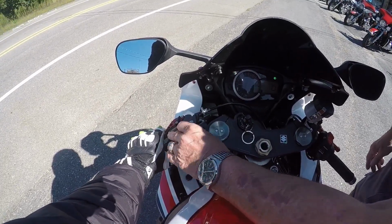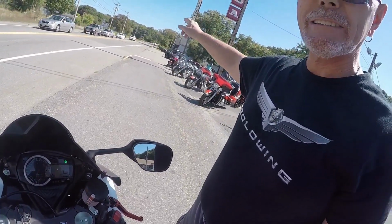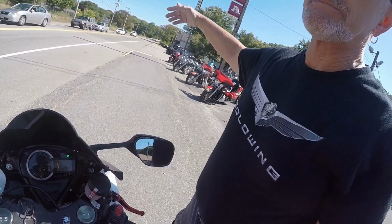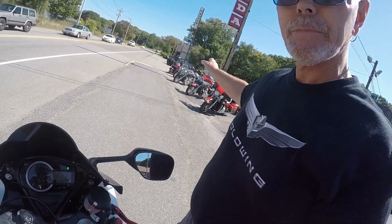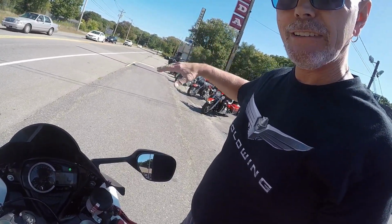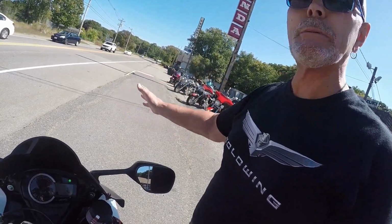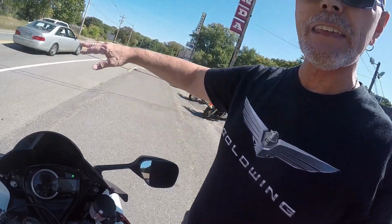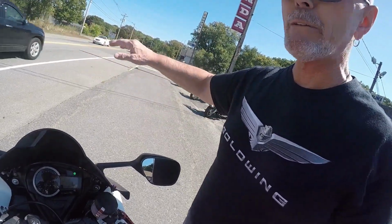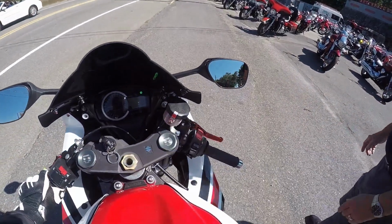Okay, what I'd recommend is going up here to the first set of lights. It's going to be right over the Bridgewater line. At that set of lights, take a right. You're going to go by a big church, and there's a building next to it. Right after that, it's going to be your first right after the church. Take that right, just follow it to the end, then you're going to take the right. When you get to the end of every street, take a right. And you're going to come out just this side of the lights. Oh, good. All right, thank you.